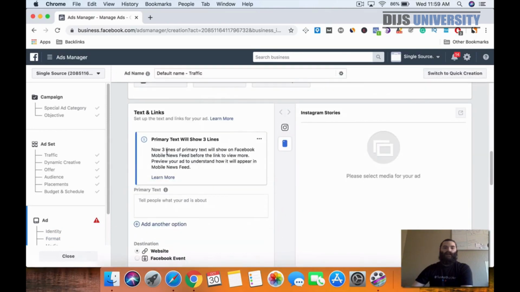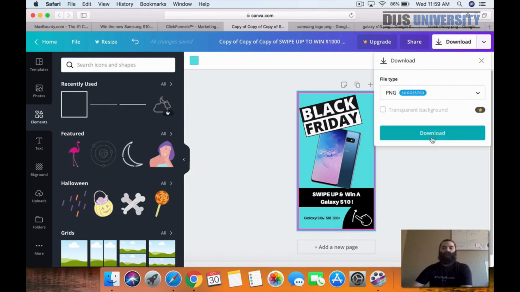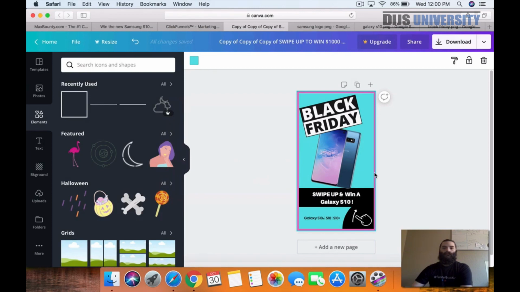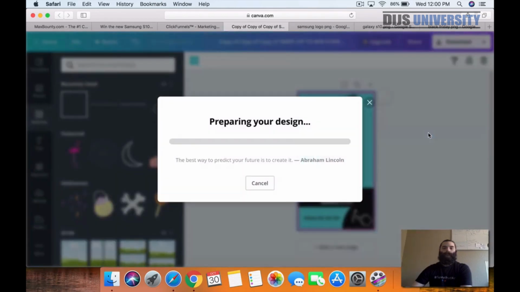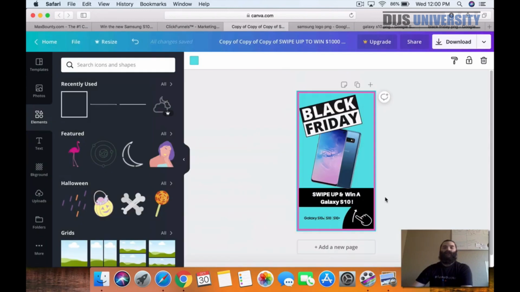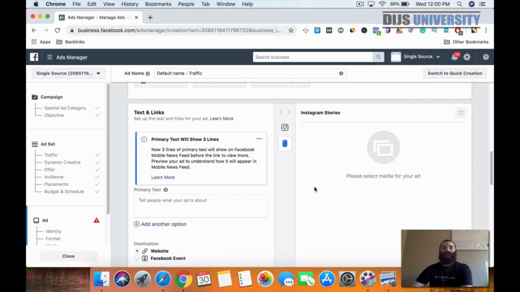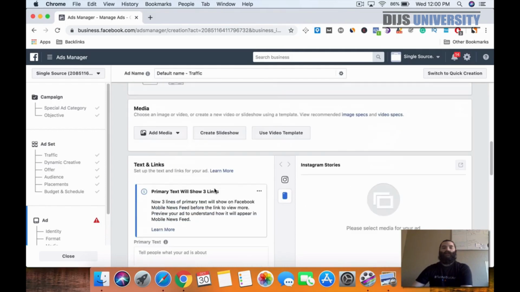Then now we just need to add our image. So I don't think I saved the image, so let me go ahead and do that. Downloading. There we go. Alright, so website URL, or wait, we didn't add the images.